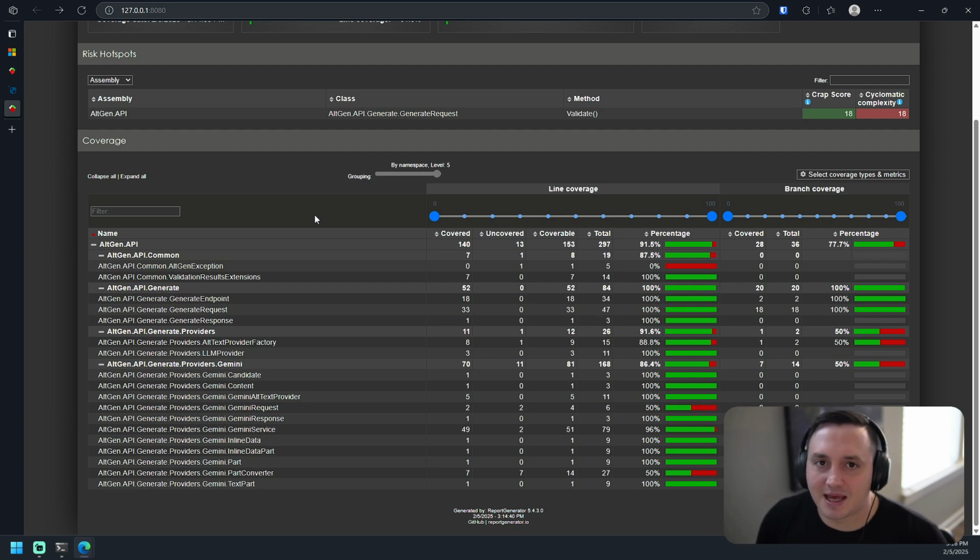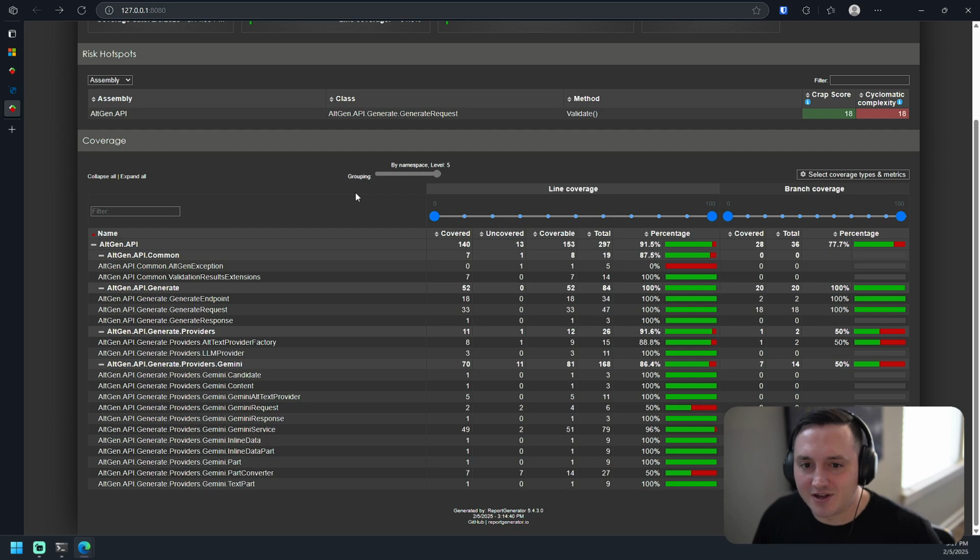Am I okay accepting that those lines aren't covered for a particular set of reasons? Maybe it's just a really far out there edge case. Maybe it's not high risk. Maybe it's low traffic, something like that. But it's just a really helpful thing to set up with any .NET test project or any .NET project in general, so you're not writing tests blind.